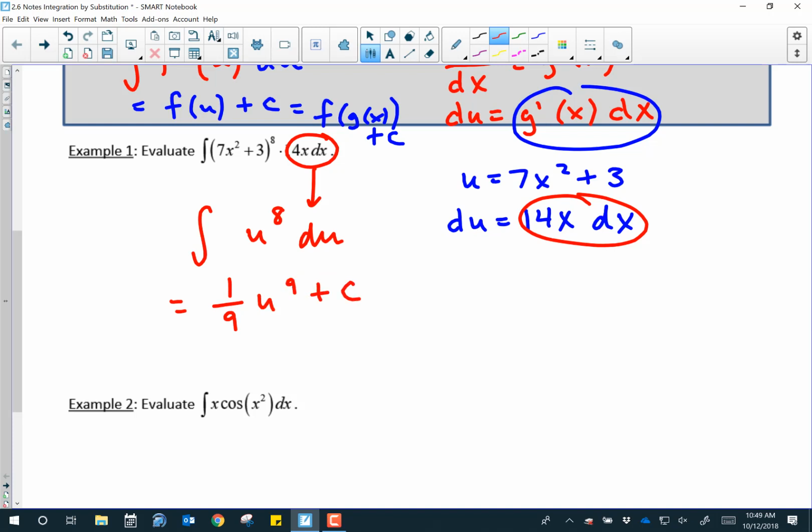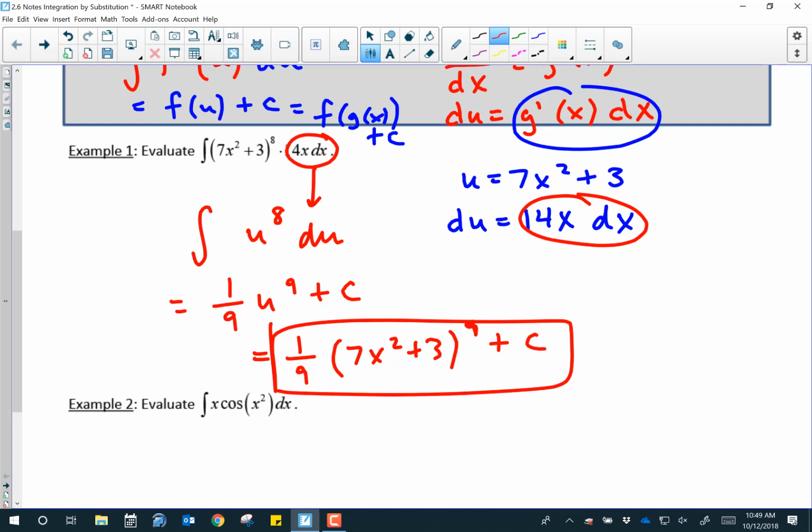So we took the antiderivative, and now we back substitute. So now we just replace our u with its expression in terms of x. And that's our answer. Okay? I hope you are still saying that to me. Yeah, that was a low baller. You'll probably never see one like that again.